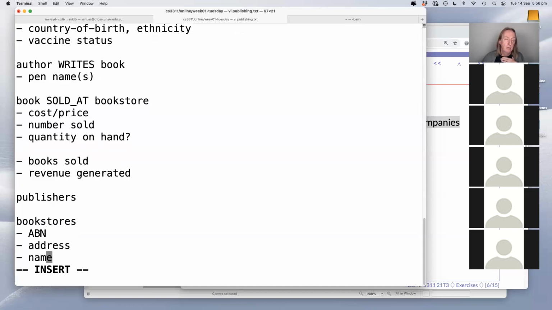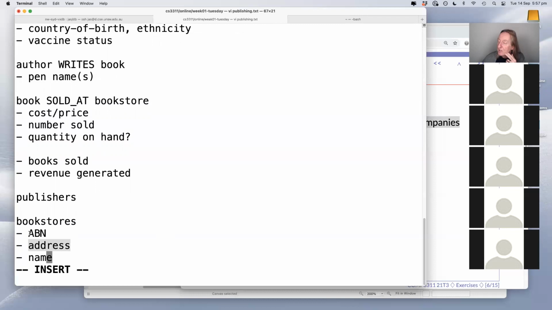Sure, you could. Certainly the address is going to be unique to a particular store. You can't have two bookstores at exactly the same address, depending on how you define address.